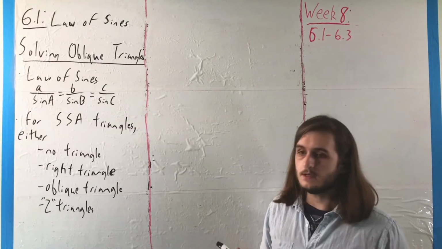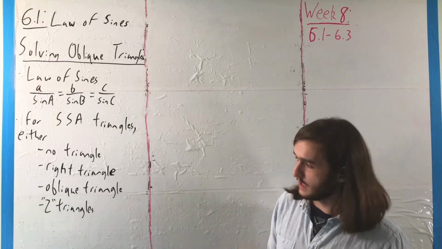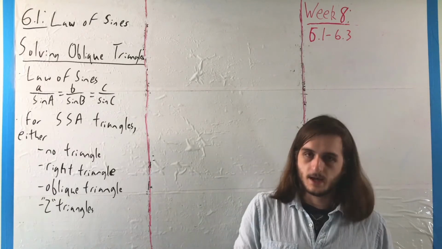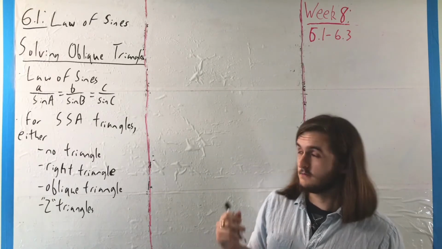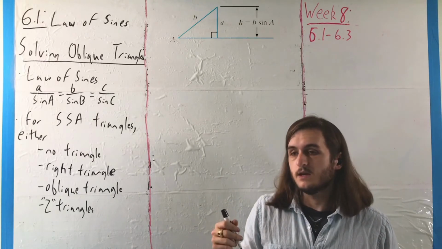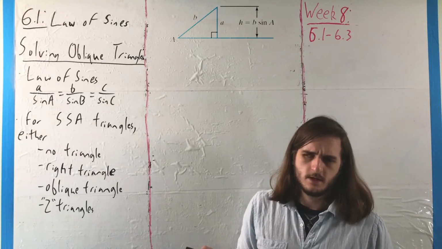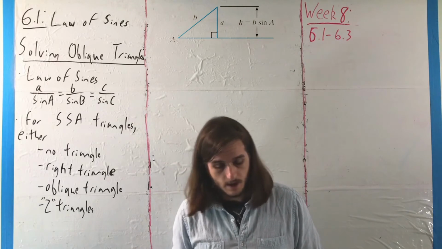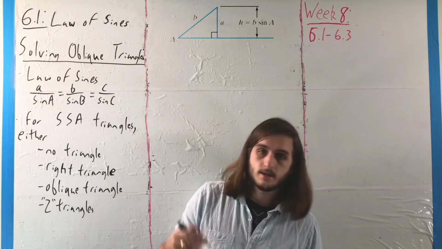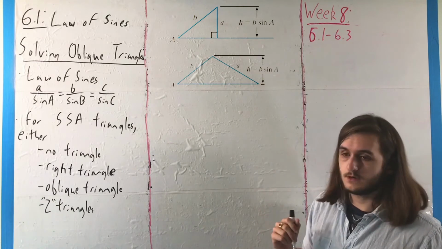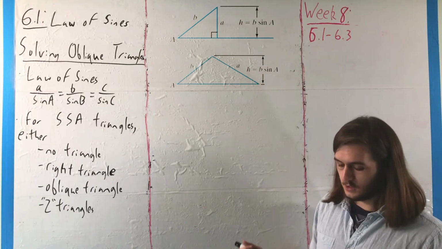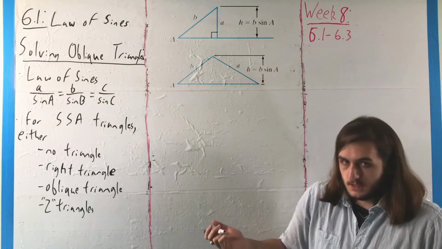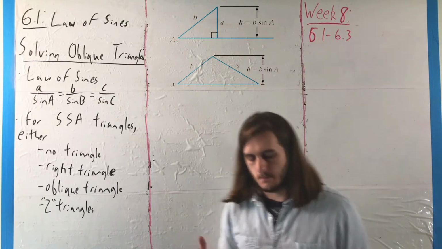If the side opposite the angle big A, which we'll call small a, has a length a that is the same as the altitude or height h, then we form a right triangle. And we're back in chapters 4 and 5, and we don't have a whole lot of new and interesting things to do because we know right triangles pretty well at this point. Alternatively, if the length a is bigger than either the known side b or the altitude h, in that case, we get an oblique triangle, and we may have things we can do with that, depending on exactly how it's set up.